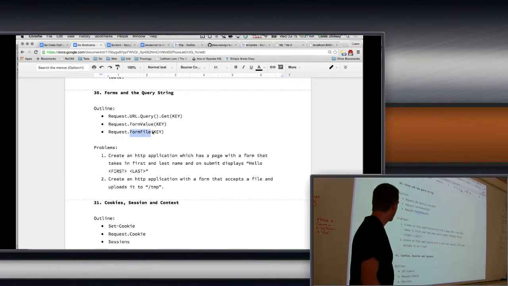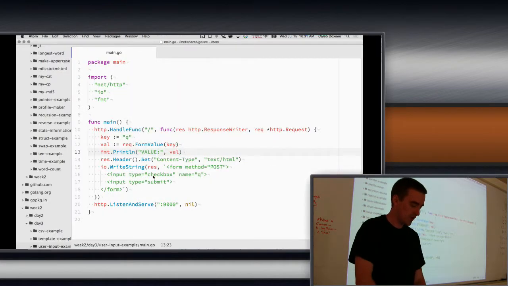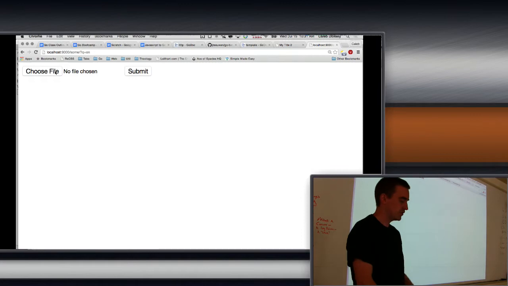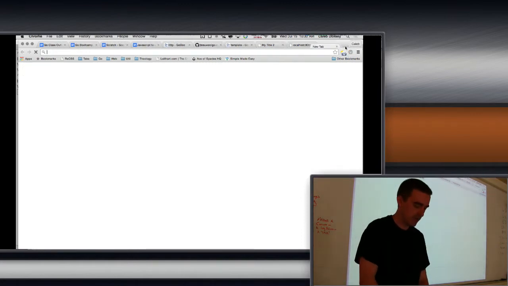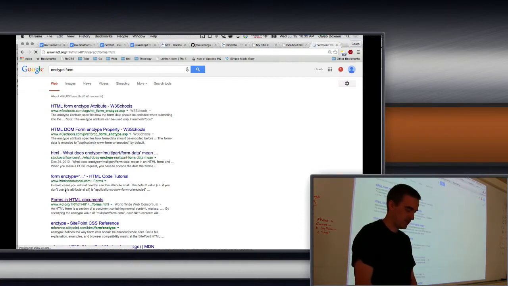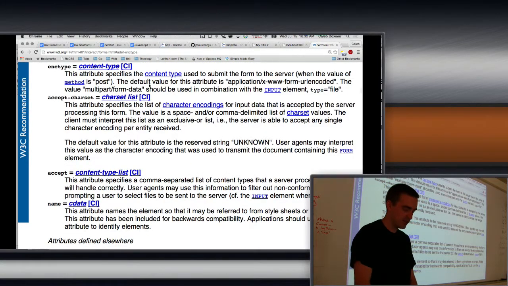So the last thing about this is how do we get a file from the user? You guys have all seen file input boxes, right? So you can do that by saying input type equal file. So let's see what that looks like in the browser. Right, and then you go choose a file and you can upload it. But what we need to do is set the enc type on a form. So this is hard to remember. I'll show you. I hate the W3 schools. Not a fan of their site. So you can set the enc type here, and you typically would set it to multi-part form data if you want to upload a file. So let's see that.